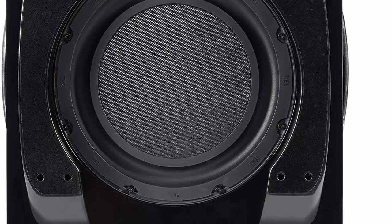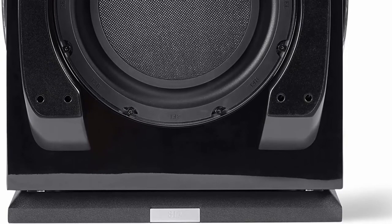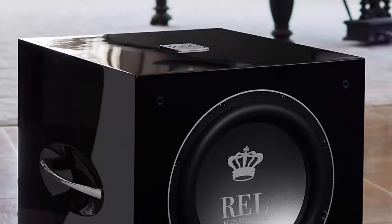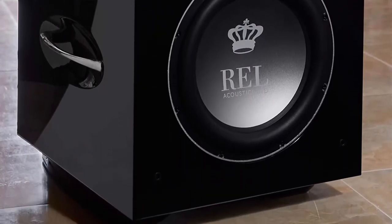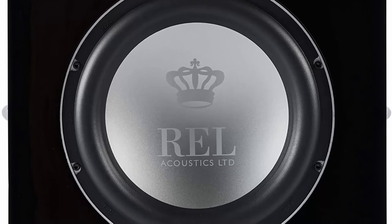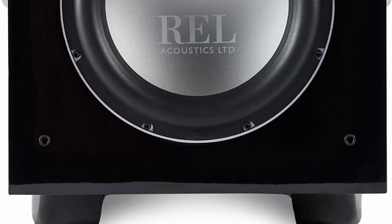Use a single S-812 for rooms 100 to 400 square feet, or a stereo pair for rooms larger than 400 square feet. Airship Wireless Compatible, coming soon. Front-firing 12-inch long throw, continuous cast alloy cone structure, cast chassis and 12-inch carbon flat cone passive radiator with high-level Neutrik connection, low-level single RCA, and 0.1/LFE RCA inputs. Minus 6 dB at 19 Hz in-room frequency response. No assembly required. Comes with manual, power cord, and 10M (33 feet) high-level speaker cable.